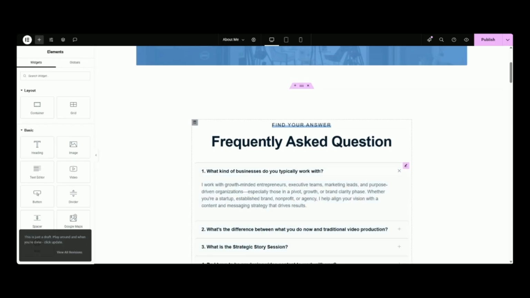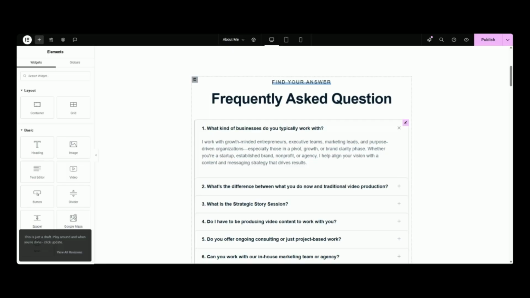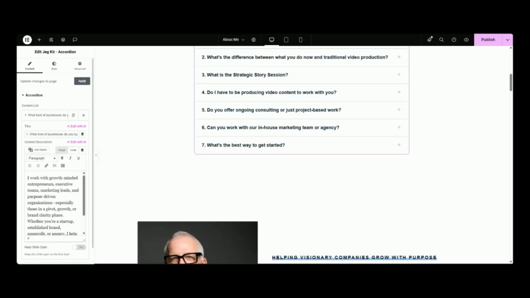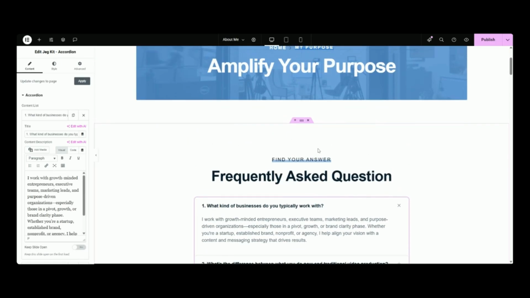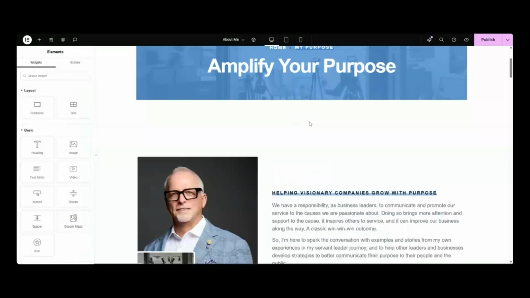I can click on this. And then on the left hand side, once again, I can go and edit the FAQs. I can put the title, the name, all the different things. Now I want to remove this because we don't want to put this on this site. This is just for demonstrations. And then to delete this, I just hover over this section and bam, delete. And now we're going back to where we were.